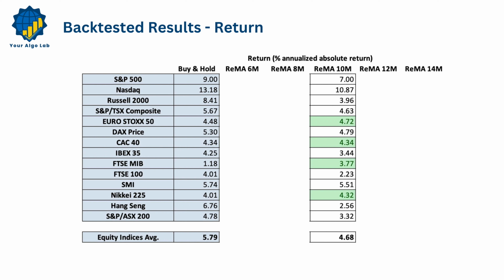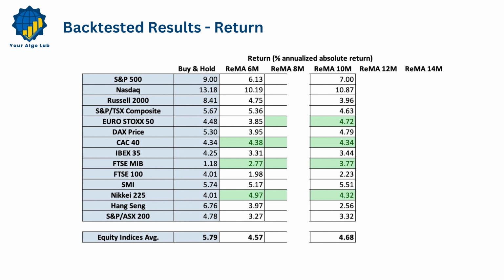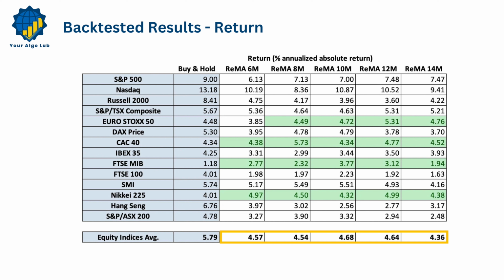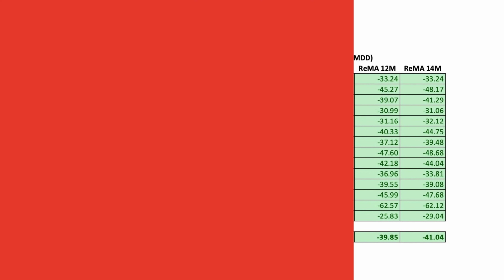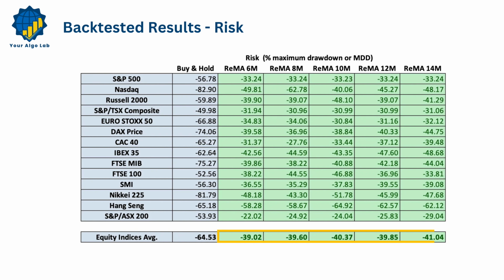Let's begin by examining the returns. We observe that all the parameters exhibit relatively similar returns. These returns fall below the benchmark buy and hold strategy, but surpass those of the long-term daily moving average that we backtested in episodes 1 to 3. In terms of the number of outperformances, the resampled moving average also scores better. The monthly resampled moving average shows a 27% outperformance rate compared to 16% for the daily moving average. When considering risk or maximum drawdown, all monthly resampled moving average strategies outperform the benchmark.